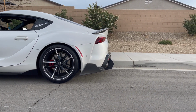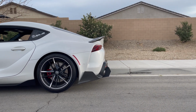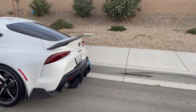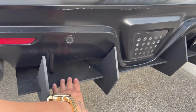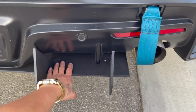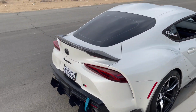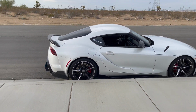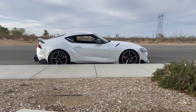It looks pretty aggressive. There was a comment on Facebook that it looked like Daniel's chin, and it does kind of look like Daniel's chin, honestly. It's all poking out, but honestly, I like it. It looks pretty badass. As you can see, I've been driving it around for the past couple days, and it's staying on there pretty good, guys. So make sure you do everything correct, and make sure you bolt everything on right, but it should be on there pretty good. And then, yeah, guys, that's how it looks. Just kind of chilling there. There's the side angle right here. You can see on the side, it looks pretty badass.